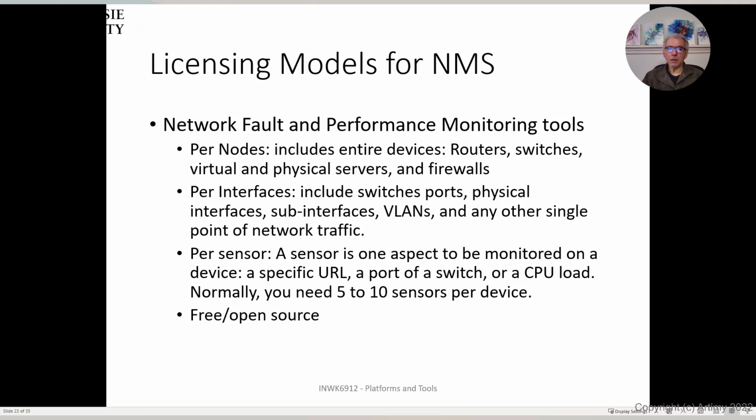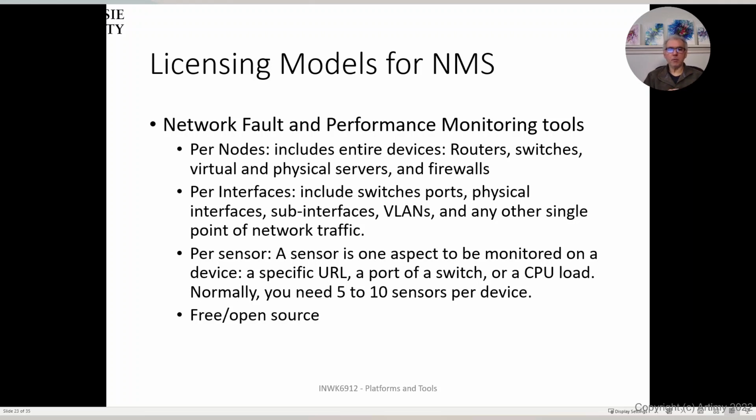Another licensing model is per interface. So per node sometimes is not fair. Let's say you have 5 or 10 nodes, but each one of them has few interfaces, while somebody else has 5 or 10 nodes, and each one of them has 24 ports, and you want to monitor all of them. So nodes sometimes is not an accurate measure of scale.